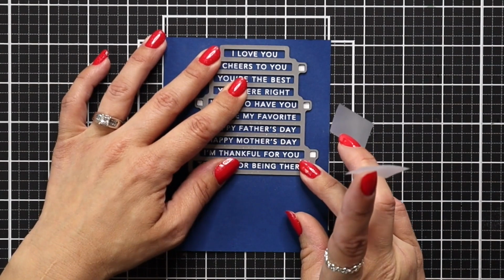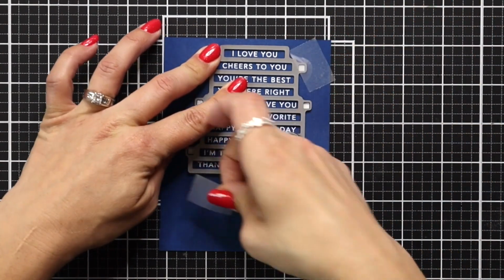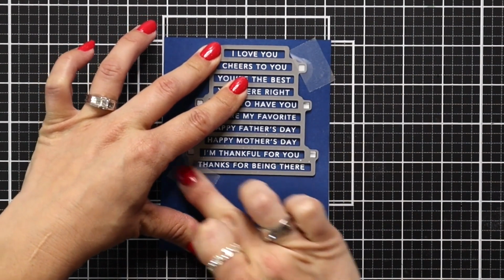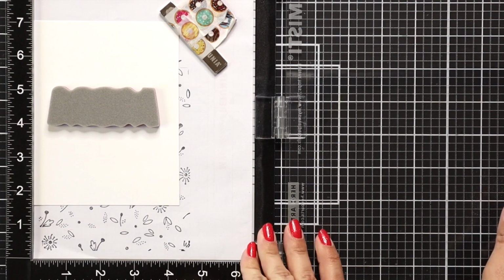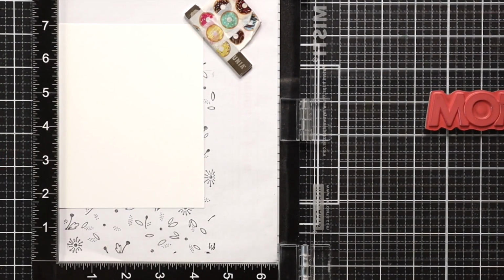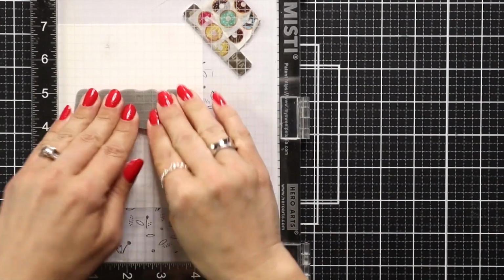And then I'm going to take the coordinating die, so this is the mini strips die, line up those squares with the squares on the die, hold it in place with that Scotch removable tape, and run these through my die cut machine. Now while I have my MISTI tool out, I'm going to stamp the On the Block Mom, and I'm lining this up in about the middle of my sugar cube cardstock. Then I'm going to stamp this in Granny Smith ink, so I'm picking all these colors that are going to coordinate with the backgrounds that I made.